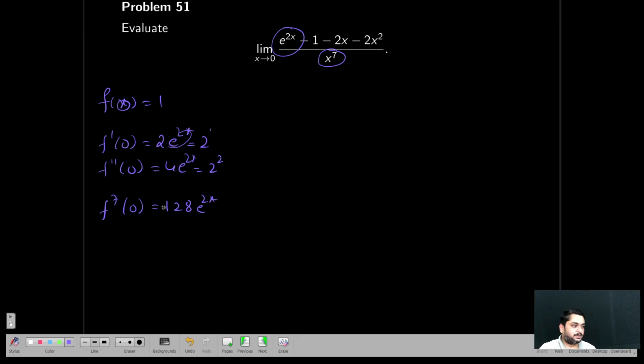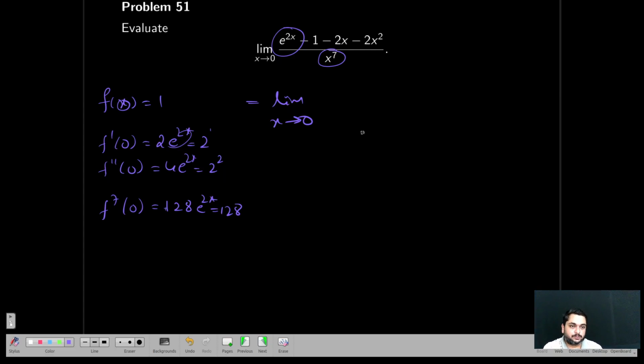And this is how you can just approximate quickly. Now, this will be turned as e power 2x, limit of x approaches. So what will be the seventh term? So seventh term, this will be equal to 128. So seventh term in your Maclaurin series will be what?